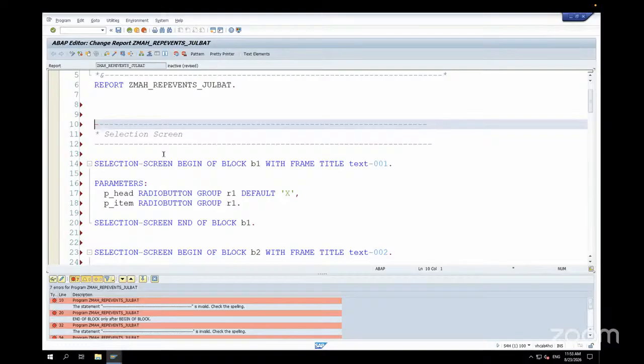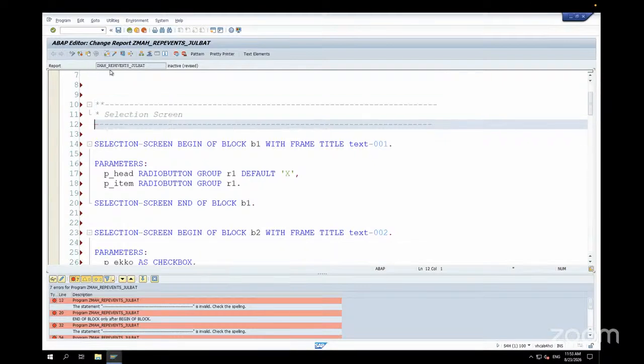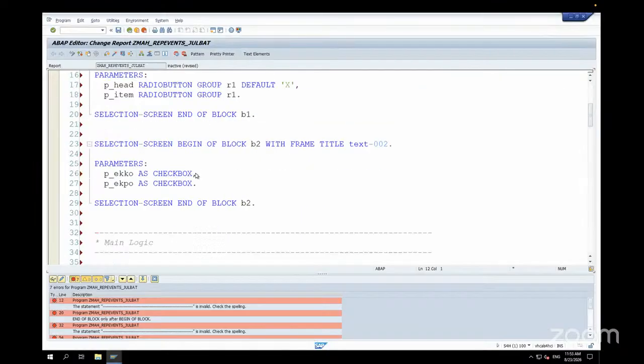Sir, we are creating radio buttons and check boxes, for adding information and the selection scheme, which we also call by that name. This begin of block is the design of the selection scheme.